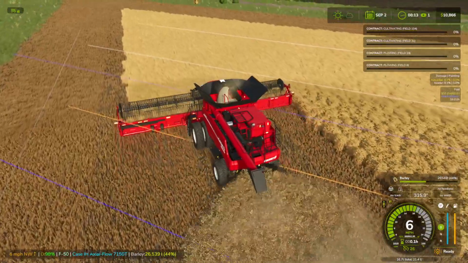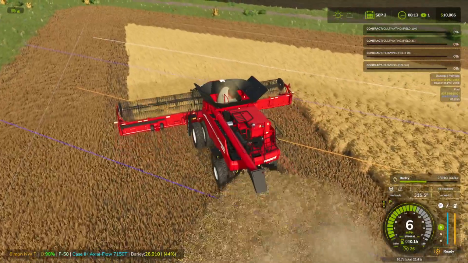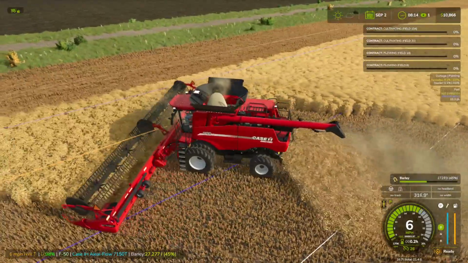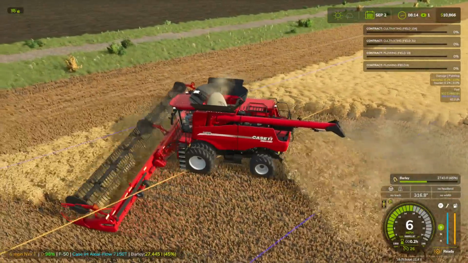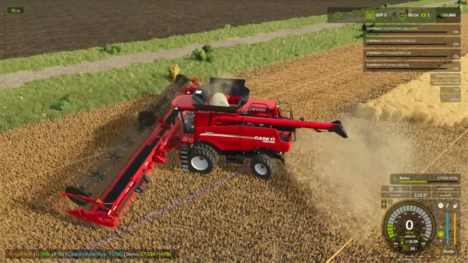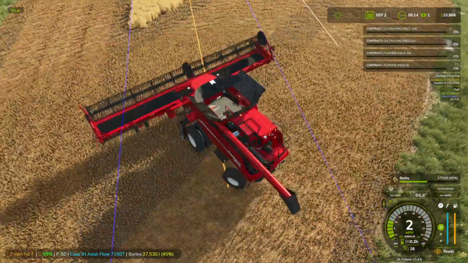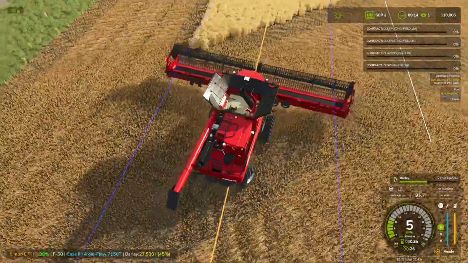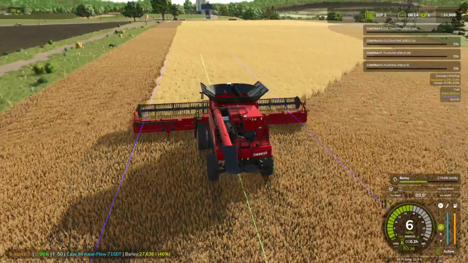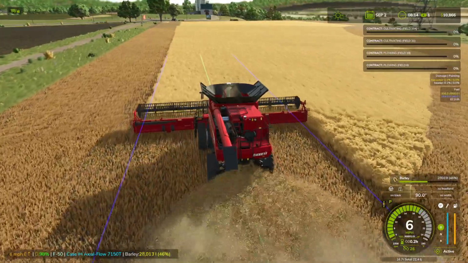This is a pretty decent combine. It's got the CV5 capacity on it, but it kind of reminds me of the old 7130 that we had back in Farming Simulator 15 a little bit. I'm sure it's probably more detailed and updated since then, but this is the 7150. It's probably the more updated version of the 7130. The 7130 was the combine to have, especially starting out, because you guys remember, if you played 15, they started us with the Sampo Rosenlew.